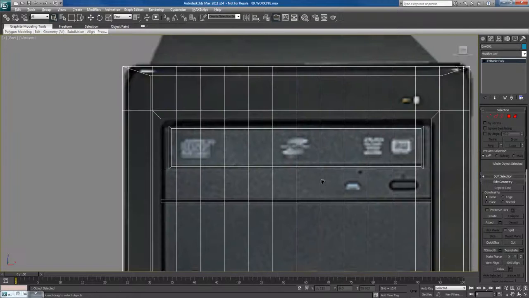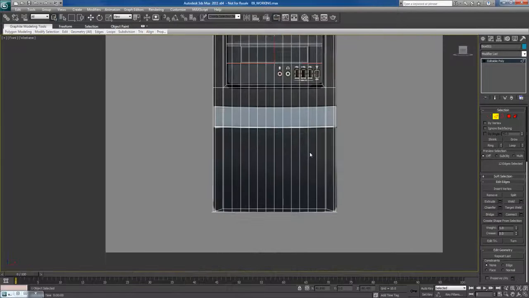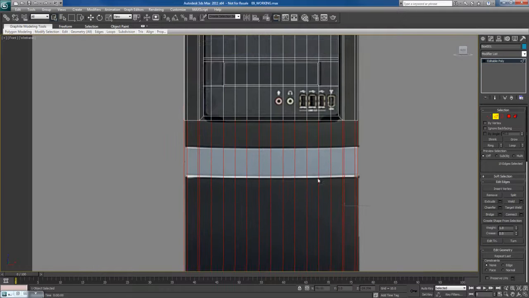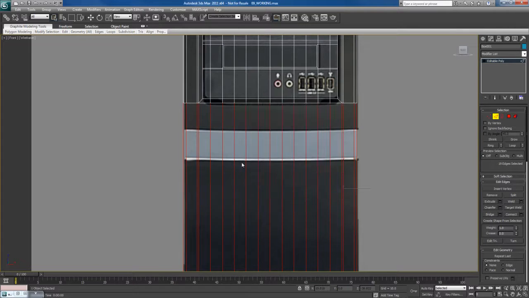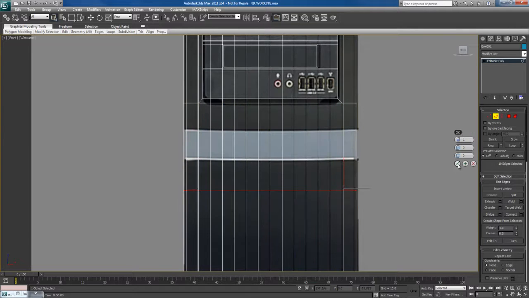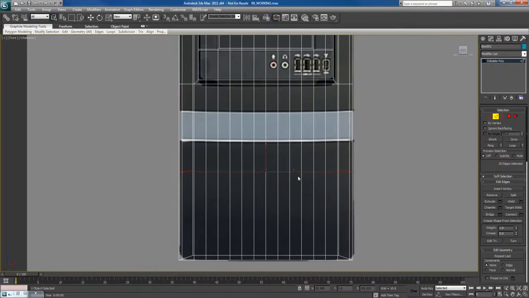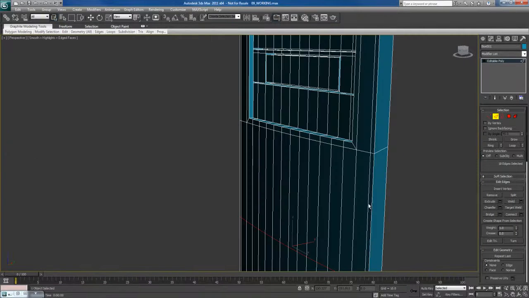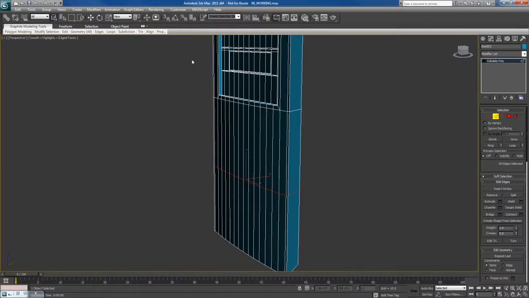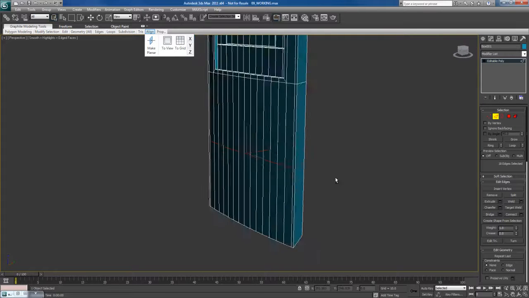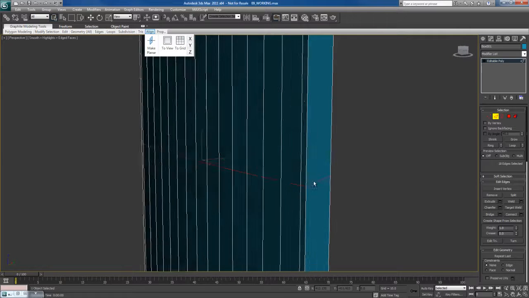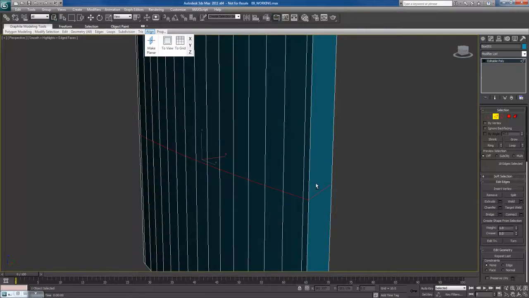I'm going to go over here to my front view. I'm going to go to edge mode. I'm going to select all these edges, and I'm going to connect this one time. Hit the check mark. You can see that the edges have that funny angle to them just like before. So to fix that, again, very easy. With those edges still selected, just go up here to the modeling ribbon, go to the align menu, and click on Z because we want to align this top to bottom. And the Z axis goes up and down in our little 3D virtual world.